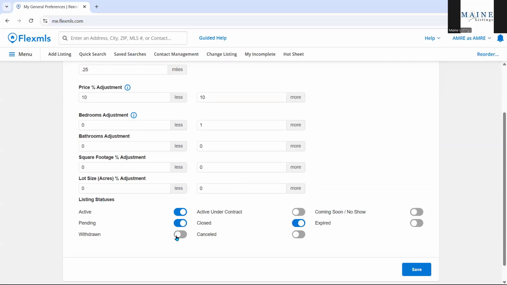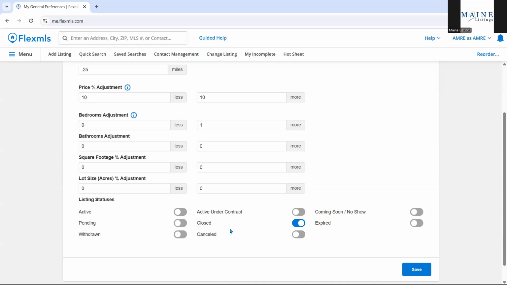And then, of course, you can choose those statuses that they're searching for as well. So it looks like they're looking for active, pending, and closed. Typically with comparables, my understanding is you're really looking for closed listings because an active listing might sell for a lot less than what it's listed for. And you don't want to accidentally use that kind of dream value in pricing the next property. So if you don't even want to see active and pending by default, just turn them off and just find closed. Again, within the search, once the search is started, you can still enter all the criteria as normal.